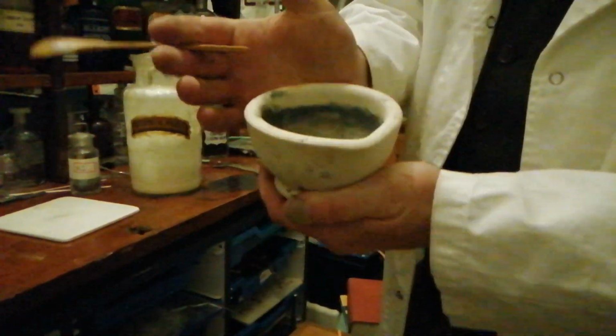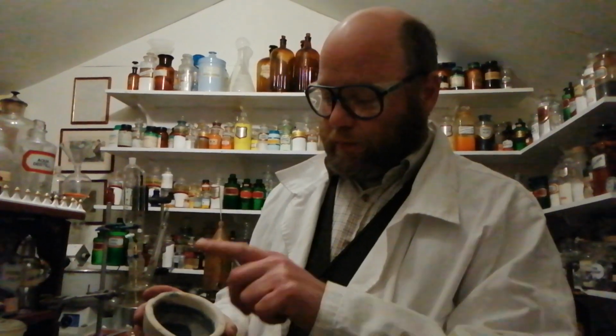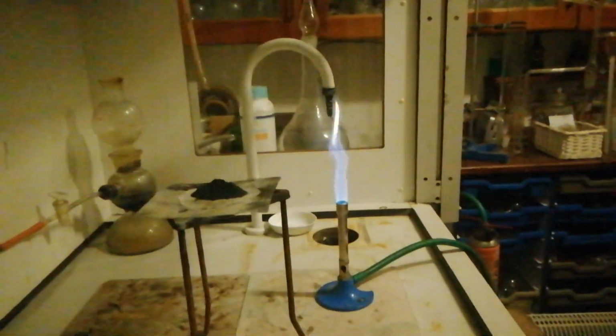So all we're going to do is replicate this experiment, which I think is one of the more memorable experiments I ever did at school, and that was to put it onto a wire gauze in the fume cupboard and heat it up with a Bunsen burner and stand back and watch and see what happens. So we're going to do that right now. So I'm just going to put this small amount of sulphur and zinc powder, turn up the gas, and heat it up and stand back and see what happens.